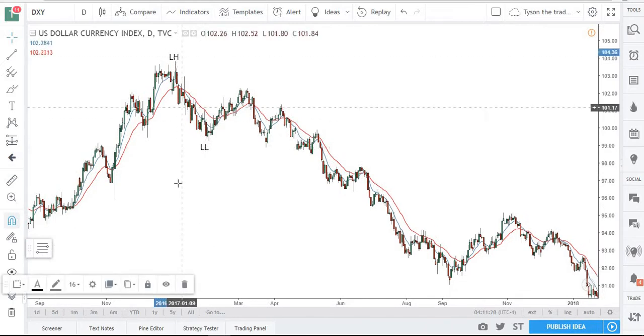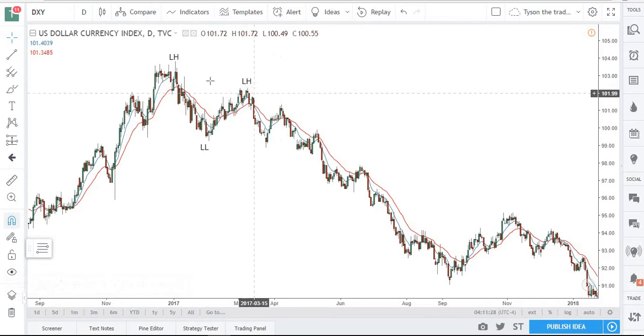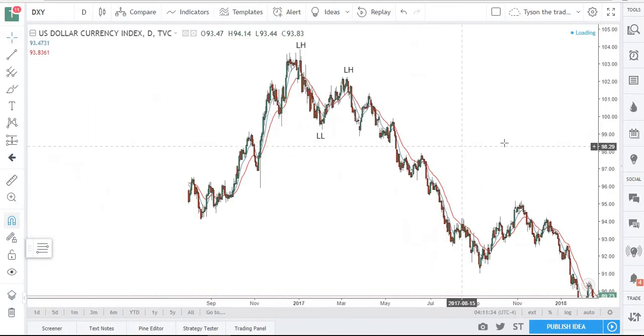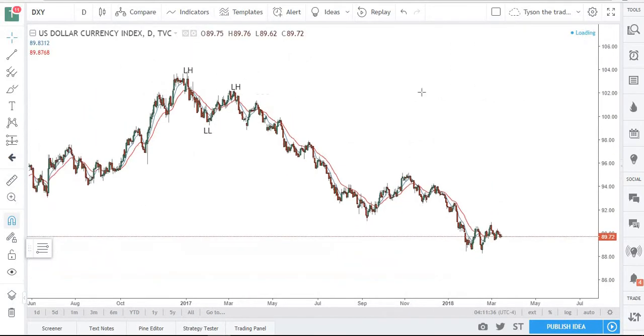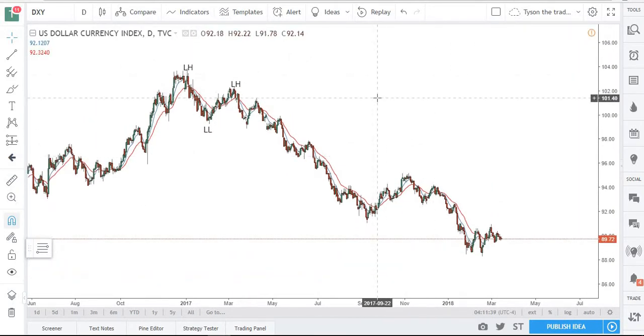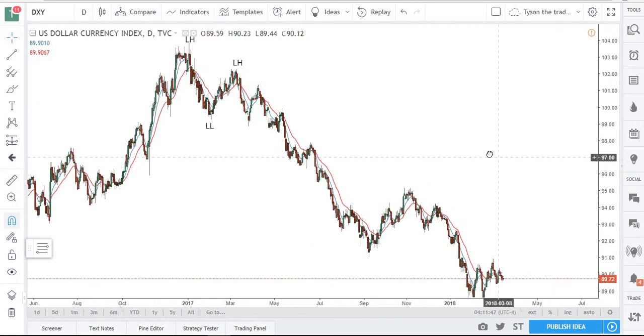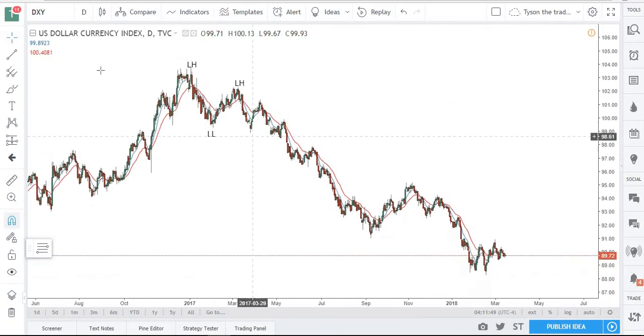Once again, we're looking for a lower high. Let's just clone. There it is, in that order. However, we also need to draw our trend lines to identify whether we're moving sideways, moving upside, or just having a downside movement. In this case, we're obviously having a downside movement, so we're going to draw a downtrend.